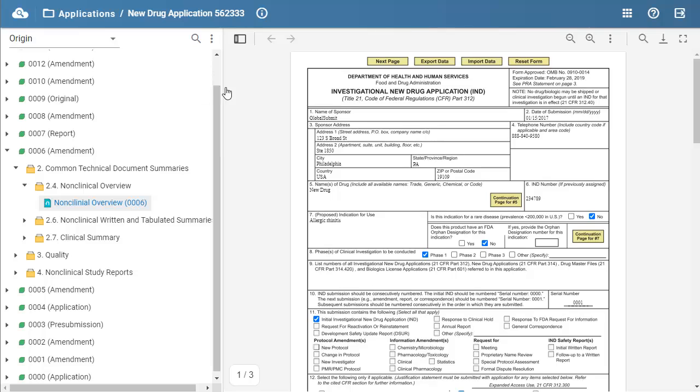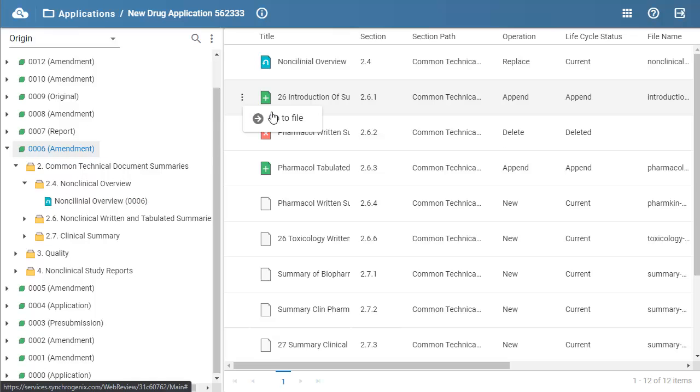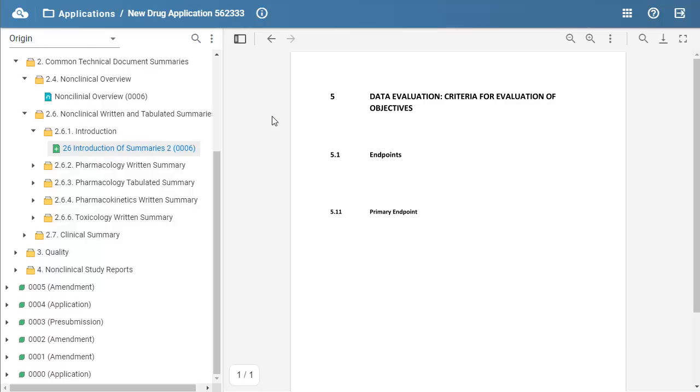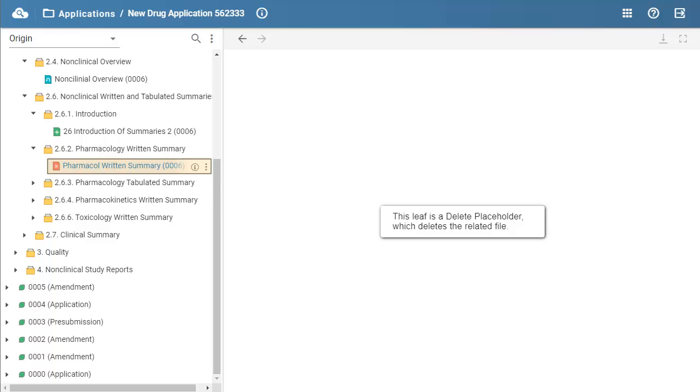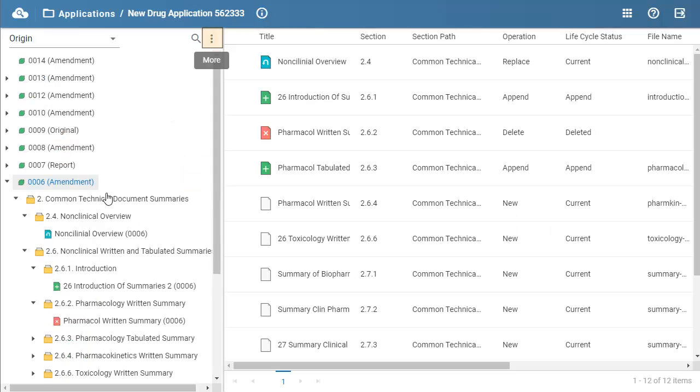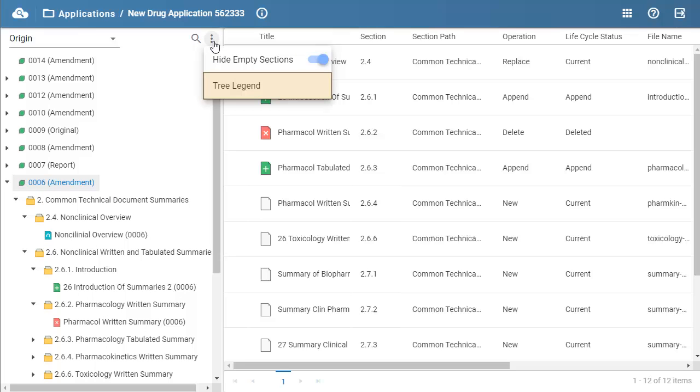Let's locate another file. The icons indicating the lifecycle status are also displayed on the tree. Deleted files are tracked but are not displayed. The ellipsis in the top right of the eCTD tree can be used to access two different functions. Tree Legend can be used to display all of the icons you will see within WebReview and explain what they indicate.